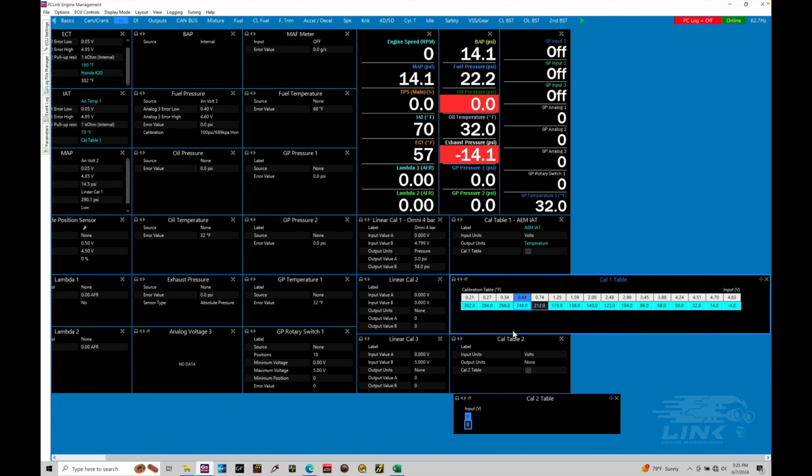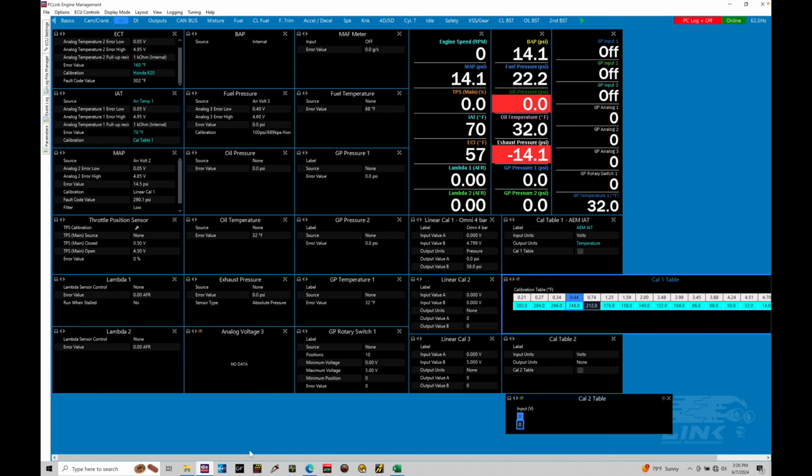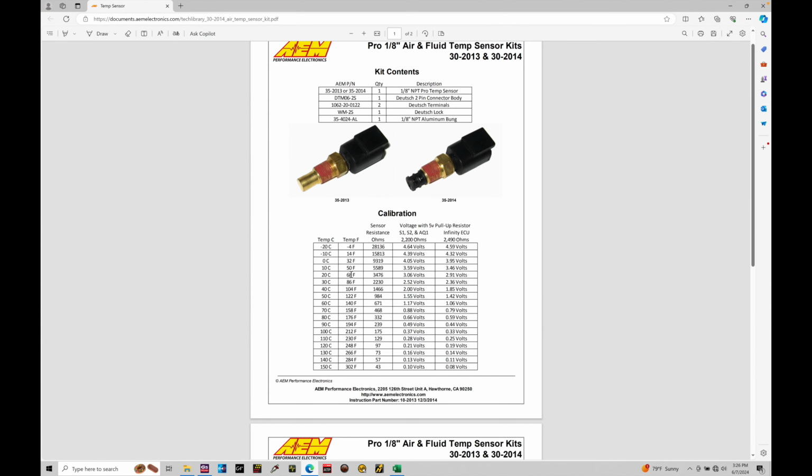So we have this calibration curve saved. So if I use this sensor again, I can just select my setup here in a cal table and do an import and import this calibration data in, saving me a ton of time. As you can see, it took a little bit of time to populate and do all of this legwork. But now I know my sensor data is accurate and I can trust it. Again, we can't just take the data from our sheet here without accounting for the internal pull-up resistor, which is why I've created that spreadsheet in order to enter all of the information in and do it correctly.